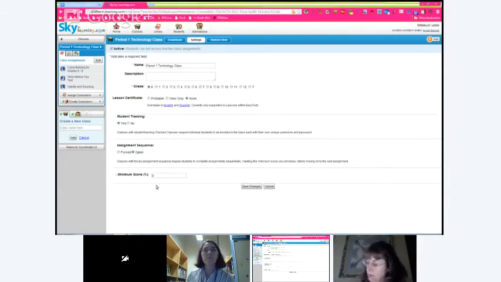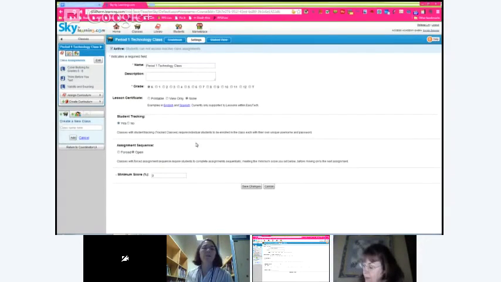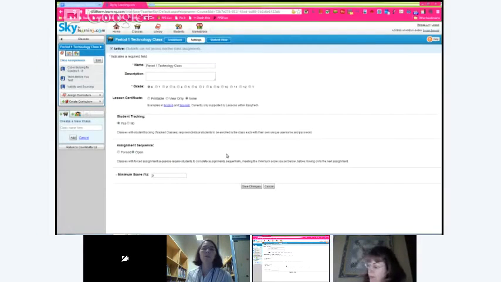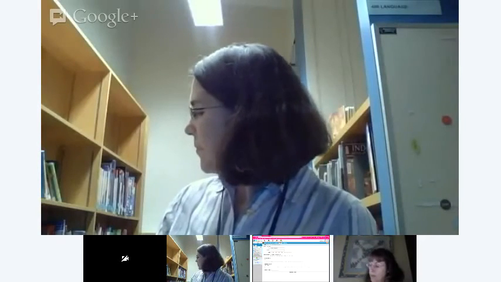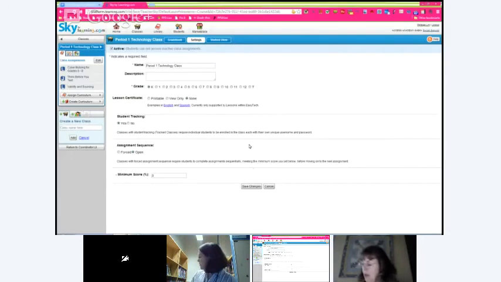But if you have a certain sequence where they're building upon skills and knowledge from the previous lesson, you can set it to be forced. And what's the default? This by default was open. When I came to settings, it was already set to open. Okay.